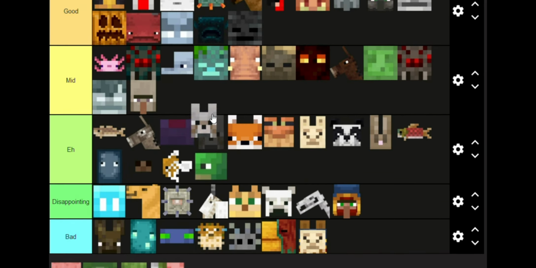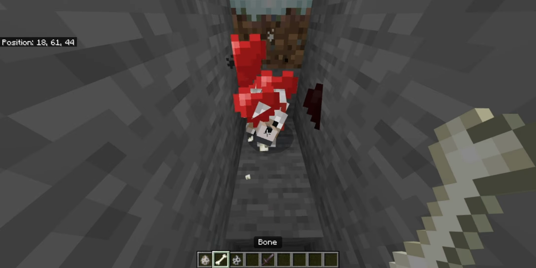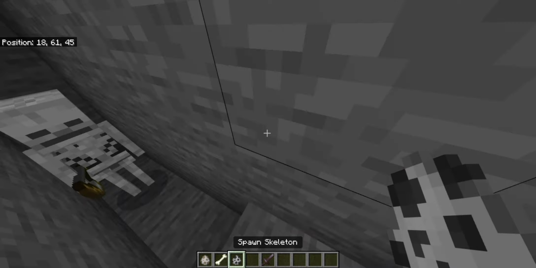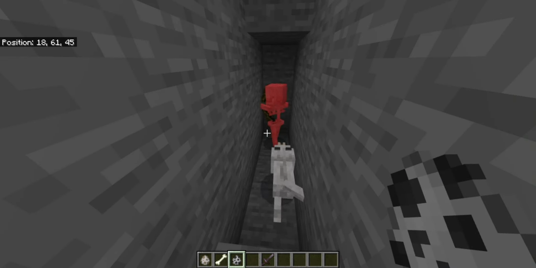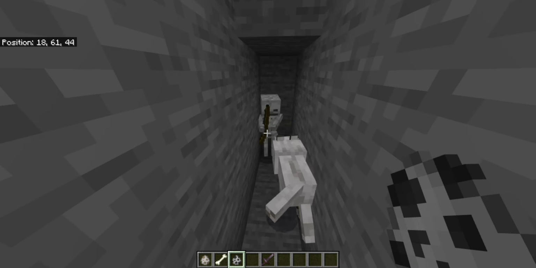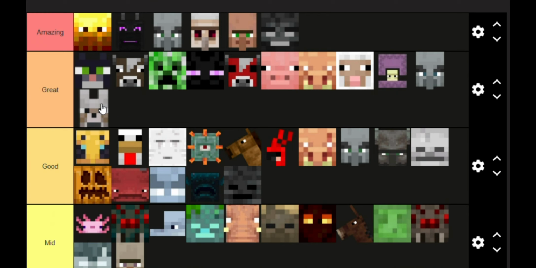The wolf is a classic, honestly. With just a few bones, you could turn it into your own pet dog, and coming in 1.21, you'll be able to make armor for it. It also attacks hostile mobs, so that's pretty cool. One downside is that it does take fall damage, and it seems to die of fall damage quite a lot, so I'm going to put it in great instead of amazing.